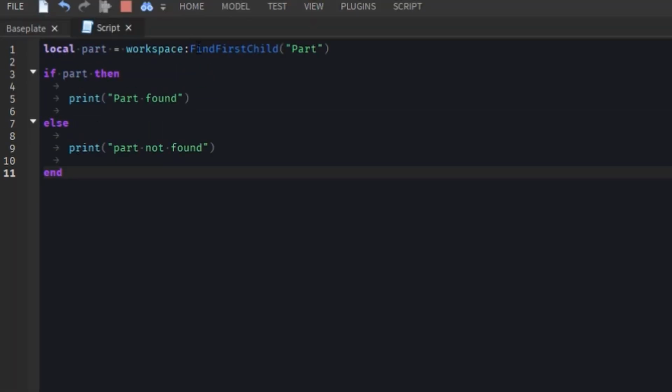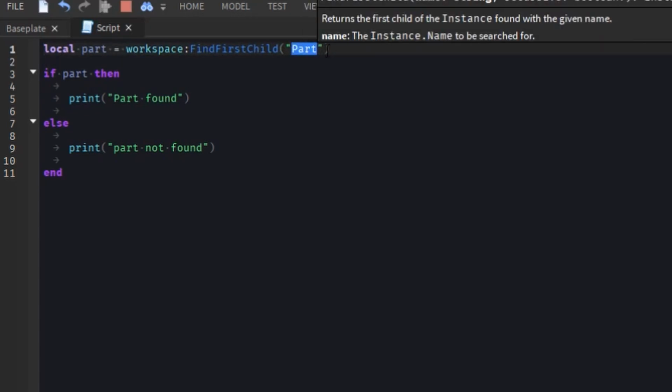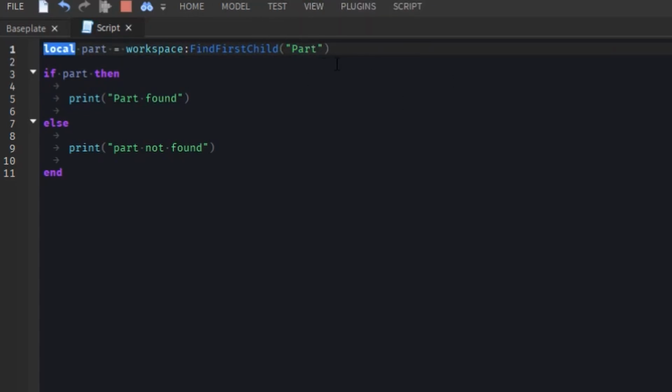What FindFirstChild does is it searches for a child called part, and if it doesn't find the child called part, then it will return nil. And if it does find the part, then it will return the instance with the name that it found, right?